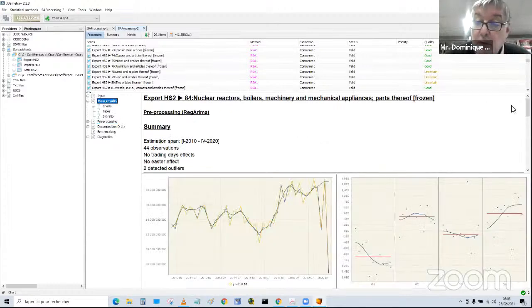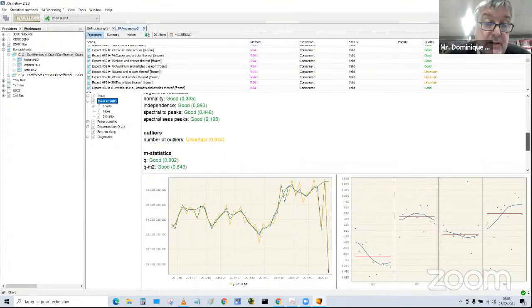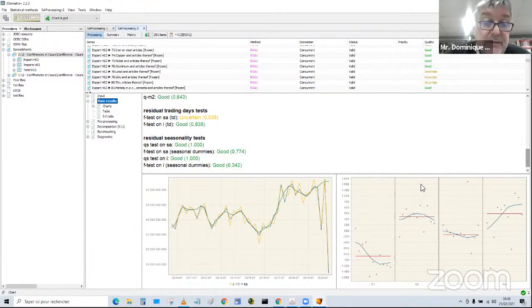Okay, I have a very small suspicion, to be honest, it's not a big deal, but you have a warning that you might eventually have a residual trading day effect in your series. Okay, let me think a bit. We try to think about the nature of the data. Could we have a trading day effect in exports?